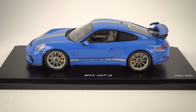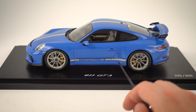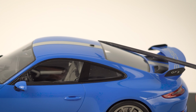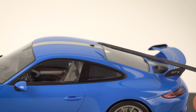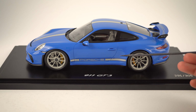Then we have the Porsche writing here also in chalk, and also with 2 very dark blue stripes on top and below it, fitting to the stripe which spans over the whole width of the car. Then we have this sensor here. I have to be honest, I don't know what it is. Maybe it's something specific to the US versions, I don't know. Maybe some of you guys know what this is. And this is also in the same dark blue color as the little stripes here, which come together with the chalk stripe.